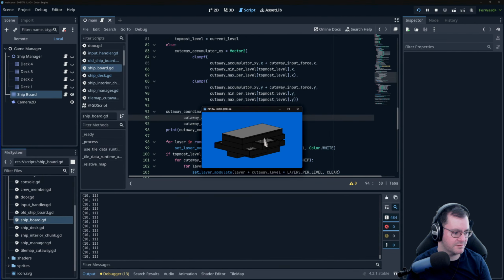Okay, it's working, seemingly. Oh, cutaway coordinates becomes 0 for these levels, and then it goes back to being a number. Why is it 0 for these 2 levels? Suspicious. This is also suspicious.